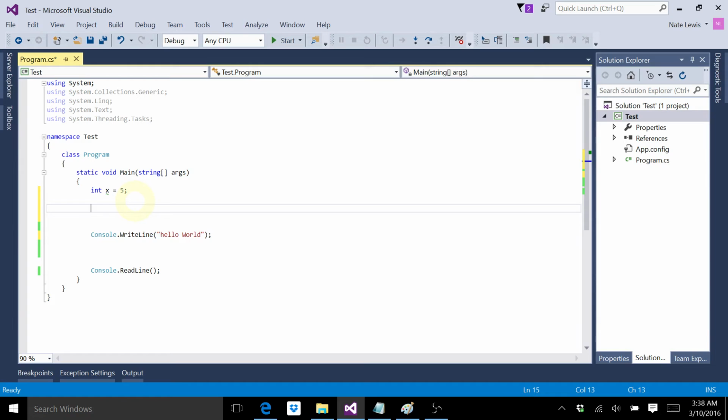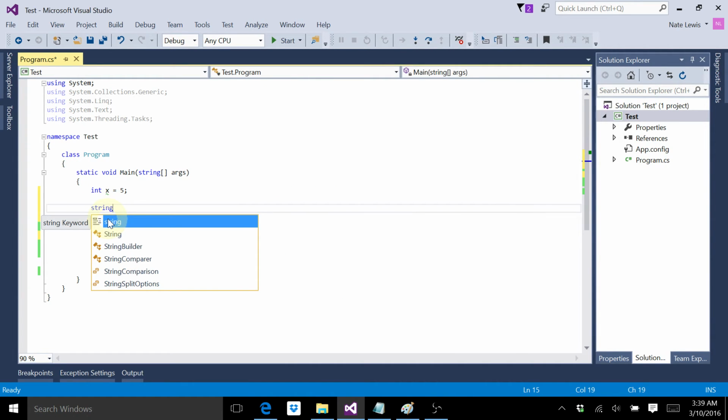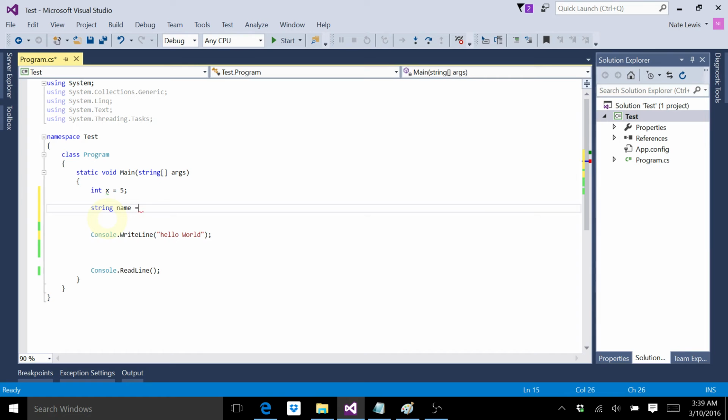And there's a bunch of different data types or variables that you can use, but those are some number ones. There's also a true and false one, so you can have a statement that's either true or false. Now there's also a string, so let's say string name is equal to Bob. So now we have a variable that is a string, and is a name, and is equal to Bob. So string means kind of like text.